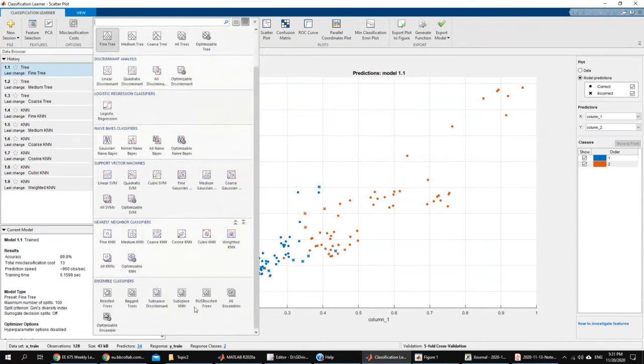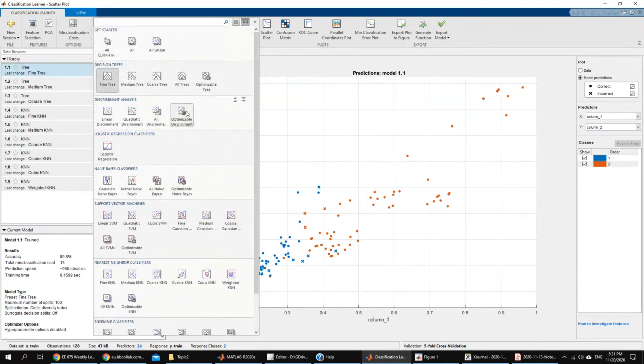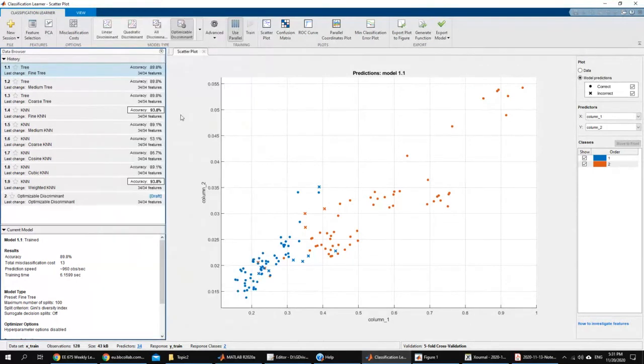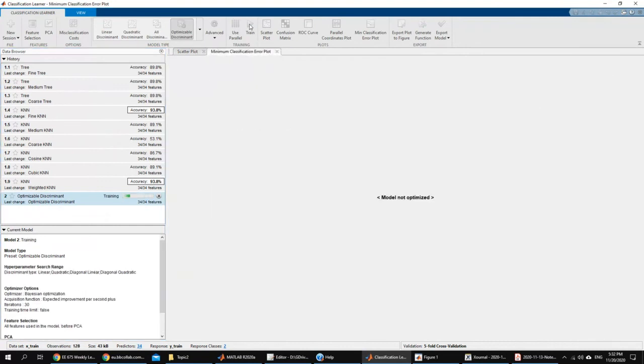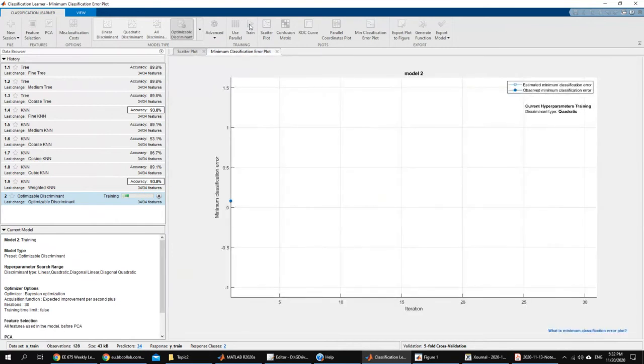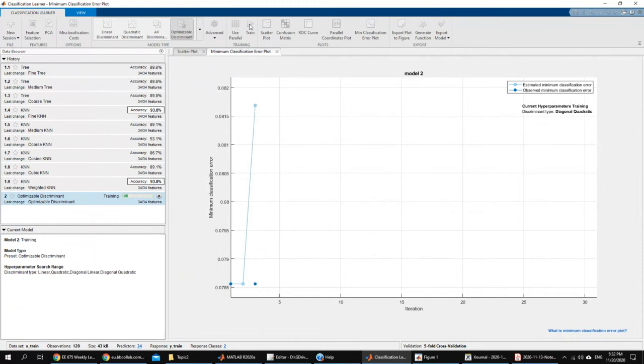So if I choose, for example, optimizable discriminant analysis, it will go through the different options in this classifier and optimize these features so that I can get the best possible combination of options to get the best possible results.